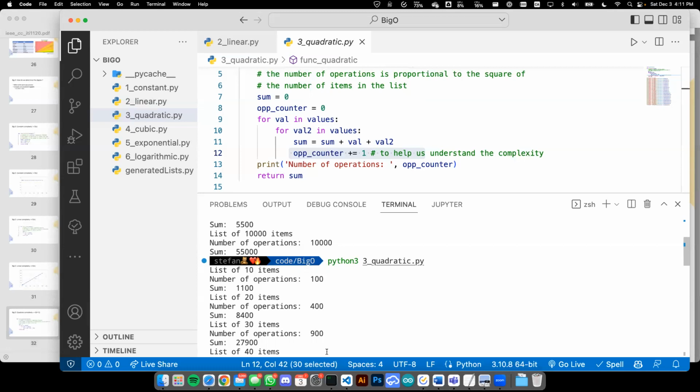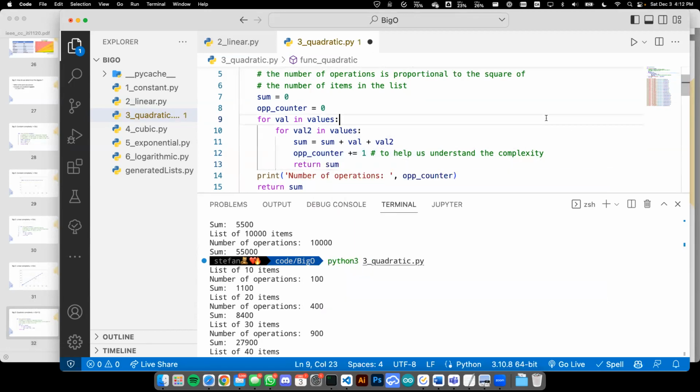And they're probably going to try and trick you again in different ways. They might do a return statement here, which on the first time it's run would immediately just return a value. So that would be constant again. And they might also do stuff with the if statement. So if sum is equal to, or they could do this as well, for example. So do you guys know what would it be if it's returning sum here? What Big O notation would it be?